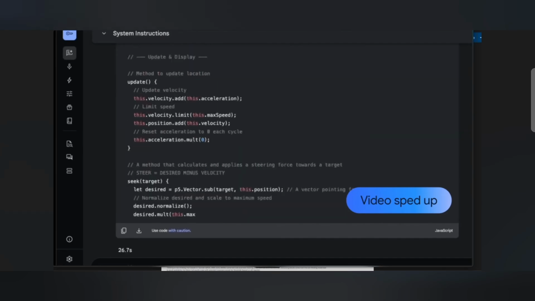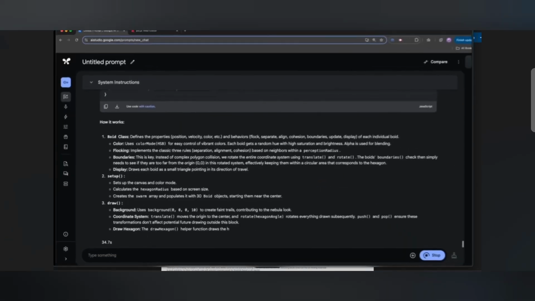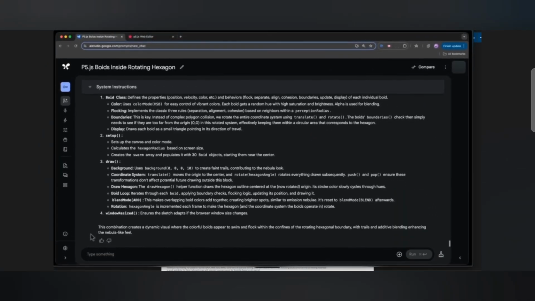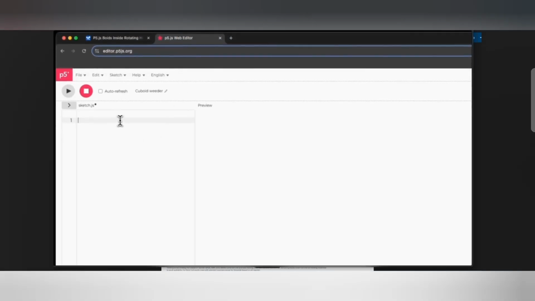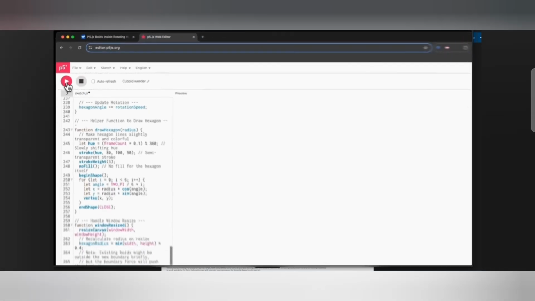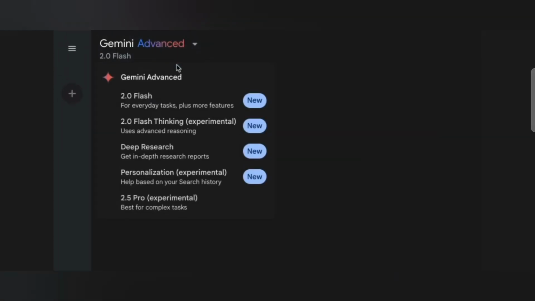Research, structured breakdown, and then, boom, it generates custom code tailored to exactly what we asked for. I'll just copy that and throw it into an online code interpreter, and we're all set for the banger demo. Oh cool. Smooth graphics, clean interaction. This isn't just code, this is next-gen AI creativity.